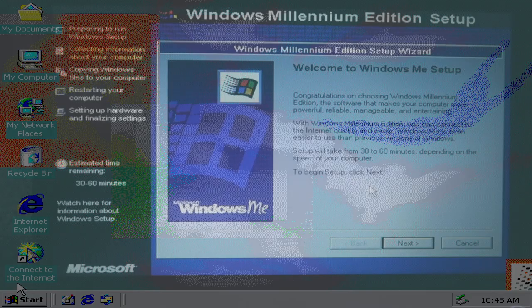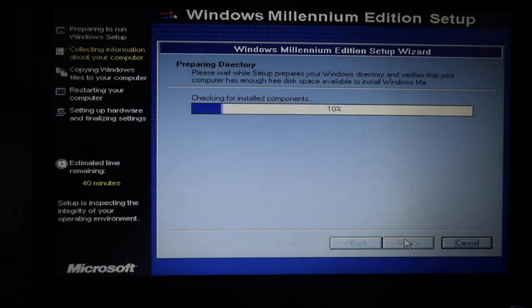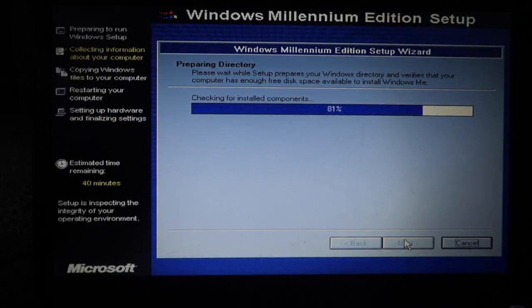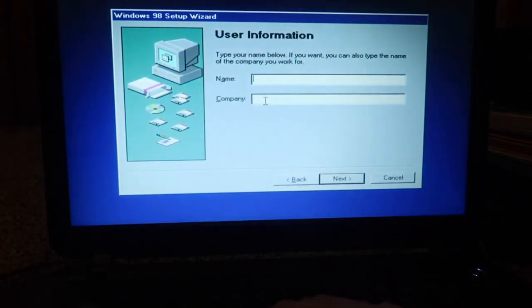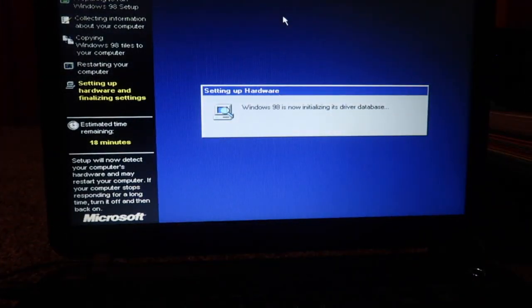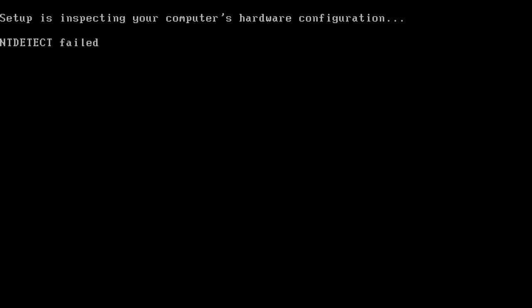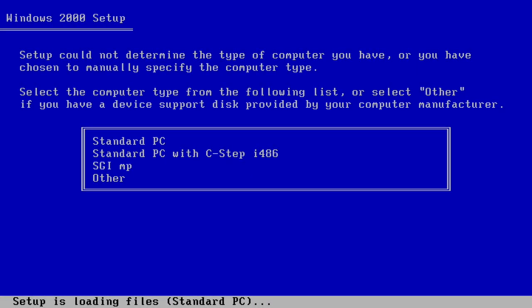About a few months ago, I uploaded a video titled Installing Windows ME on Modern Hardware. However, in the end, I failed and could not get Windows ME to work on modern hardware. I believe that we can get Windows 2000 to work because Windows 2000 is a part of the NT series of Microsoft operating systems, while Windows ME was a part of the 9X series. In the end, we faced many errors trying to install Windows 2000, but do you think we can get this operating system to work on new hardware? Watch to the end to find out.